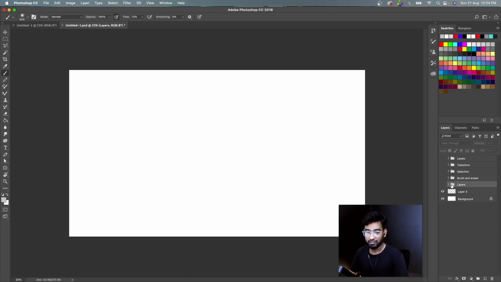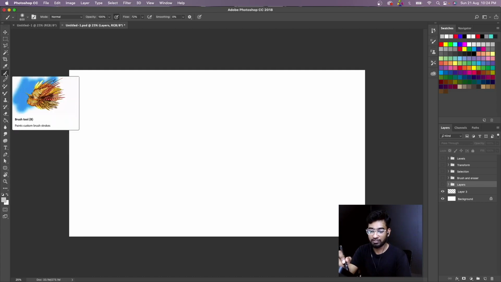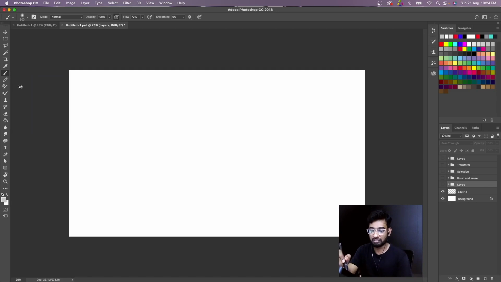Now the second important tool is brush and eraser. Obviously they are two different tools, and there is a reason why I have put them in the same single category, because they function in exactly a similar way. For the brush tool, if you look at the tool shelf over here, there are a couple of brush-like icons, out of which the simplest looking brush icon is basically the brush tool, and as it says, the shortcut for the brush tool is B. It's very easy to understand, very logical also. So you can just select that.